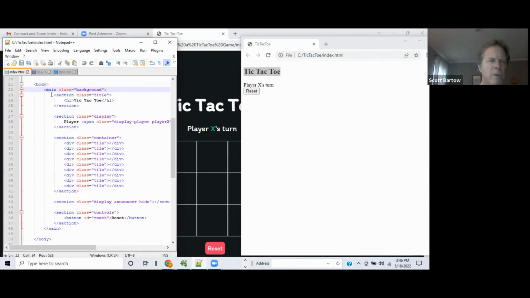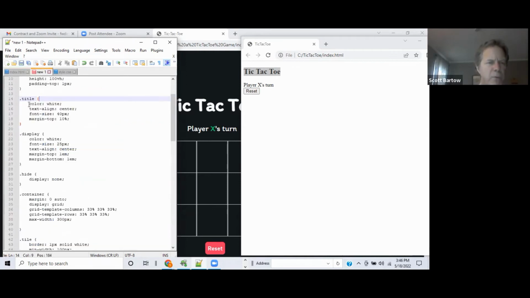Oh, right here. The first section block has a class equal to title. That means what's inside of this section block, which is just a heading tag that says tic-tac-toe, is going to have those styles. The text is white, aligned centered, 40 pixels in size, and margin top of 10%.